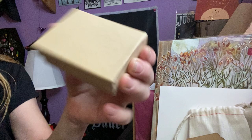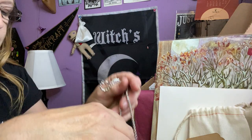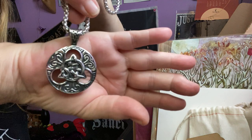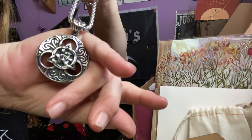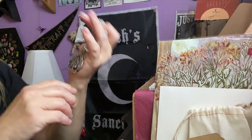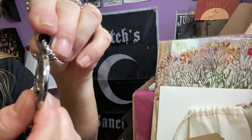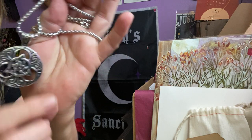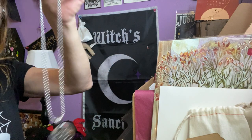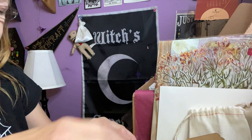Then we have this box, and in here we have this — some nice quality. This is a heavy-duty stainless Triquetra. Looks like it's in a three-leaf clover too. That is very nice, and I mean this is thick, heavy stainless — so this could be male or female. Very long chain. Very nice.